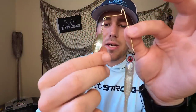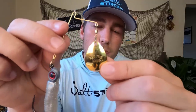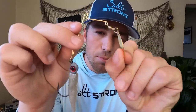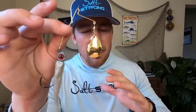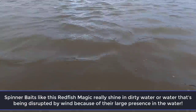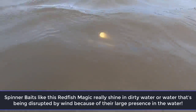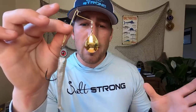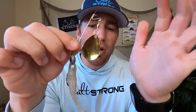Now, looking at the blade, it's a nice big fat Colorado blade, really gold flash, tends to spin really well in the water. Versus other spinner blades, the Willow blade or possibly another Colorado blade, this one has some great curvature, the nice gold in it. As it moves through that dirty water, even if there's wind creating a little bit of noise reduction, this is going to produce a really nice thump, a really nice buzz as it moves through, and that gold flash is all going to come together to bring those fish in from a larger range than just, say, the regular jig would on its own. It creates a large presence in the water.